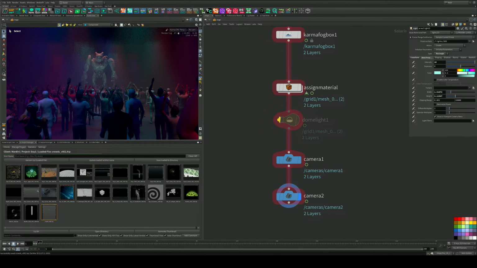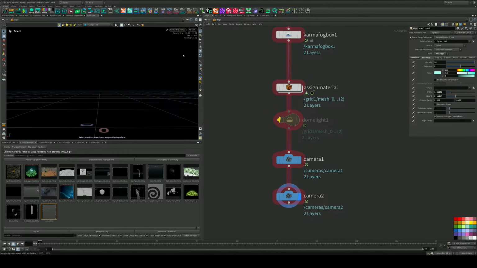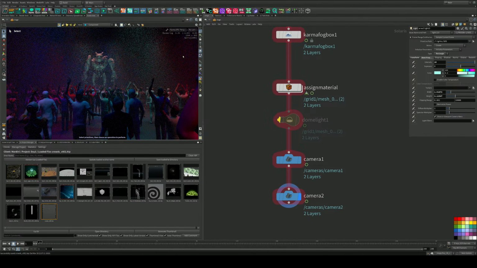Let me try with Karma XPU. Okay, it's a little bit faster.